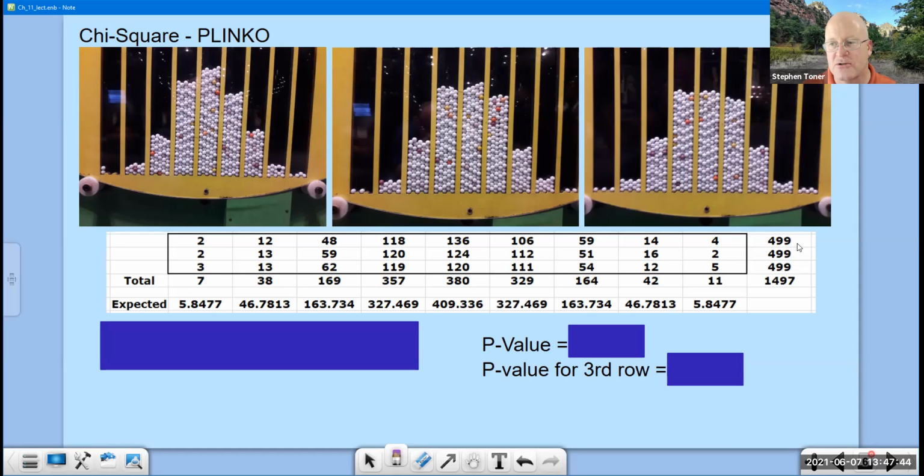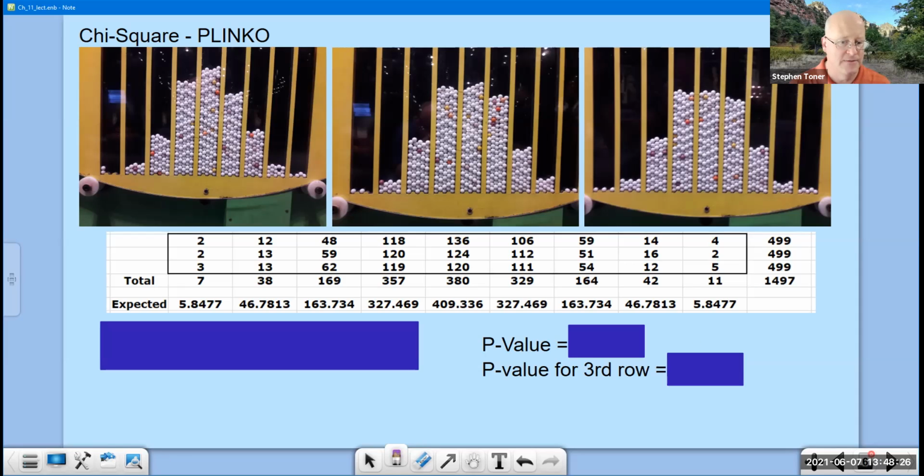And I found it rather interesting that there were 499 of those little ping pong balls. I think they intended to have 500 of them, but one must have gotten lost in transit or broken or something. So I said to myself, I'm probably going to get better data if I lump all 3 of these outcomes together. So in my spreadsheet, I added straight down, and that's what the 4th row is, out of almost 1,500 of these balls. And then I said, let me calculate what I would expect to be those numbers.